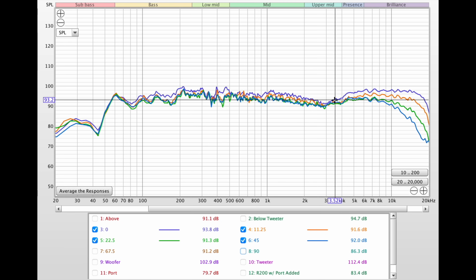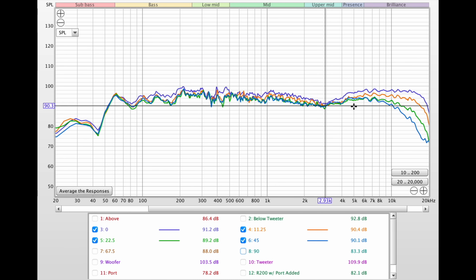What you'll notice is that the further you go off axis, the lower the tweeter gets, but not necessarily the rest of the speaker. So again, this is a crude measurement. Somebody who has a proper near field scanner might find that this is not correct, but this is kind of what I've noticed also. If I go too far off axis, I notice that it starts dropping off, so you really have to play around with it and make sure that you're within that sweet spot.